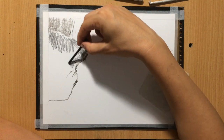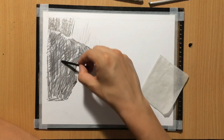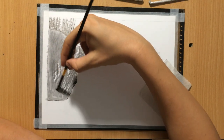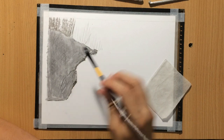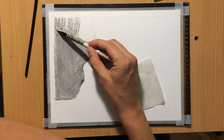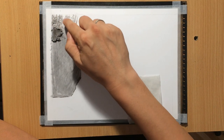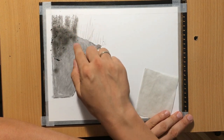This rocky slope here I'm going to cover with vine charcoal because I need it to be darker — most of it is in the shadow. This is a quick way of covering it and giving it some value before I start working on the detail, because I can't really work out the detail if I haven't established some of the larger areas of darker value. I'm also going to be adding a touch of compressed charcoal on top of that vine charcoal to make some of these areas even darker.